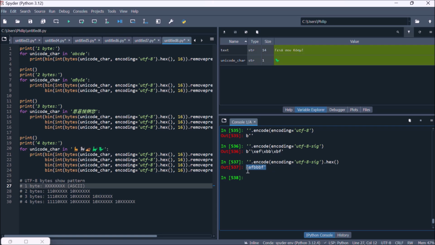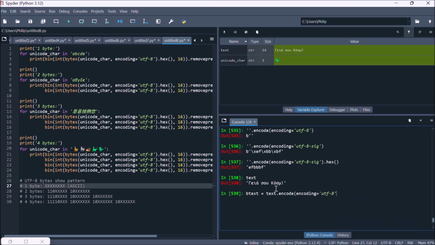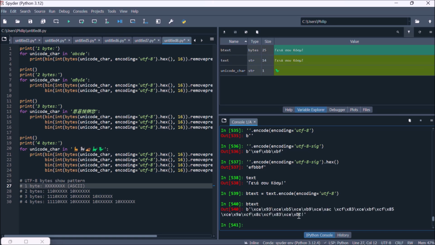And therefore, unfortunately, it's quite common to find this byte order marker when you save a file using a Microsoft program such as Excel, using UTF-8 signature, and then you try and read it in using UTF-8. It's becoming less common, but if you're using an old Microsoft product and something that's to current standard, you may encounter this problem. So let's use the current standard UTF-8, and let's create the following byte string from text.